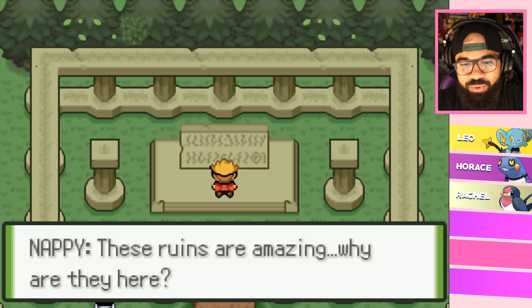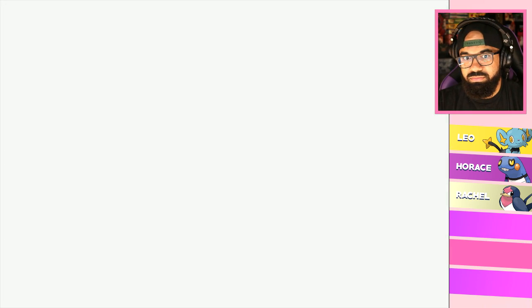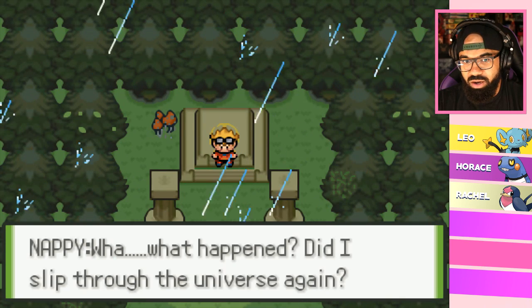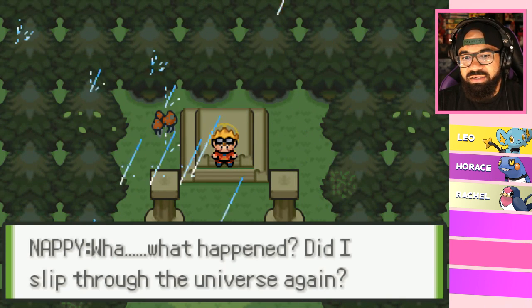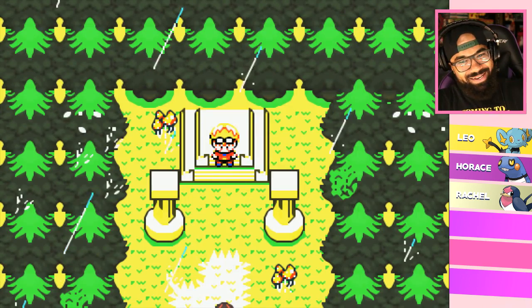Boom. These ruins are amazing. Why are they here? What happened? Did I slip through the universe again? Hey, it's raining. Horace's rain dish about to come in handy.